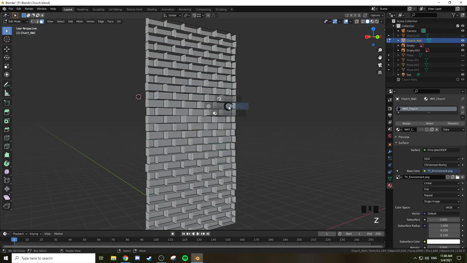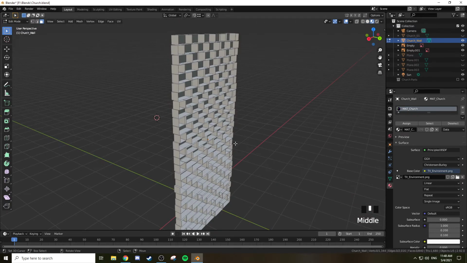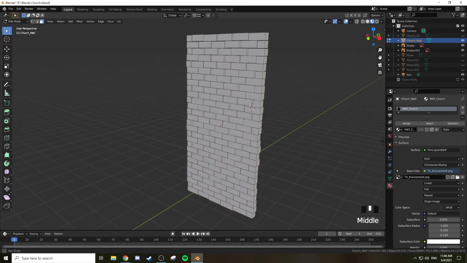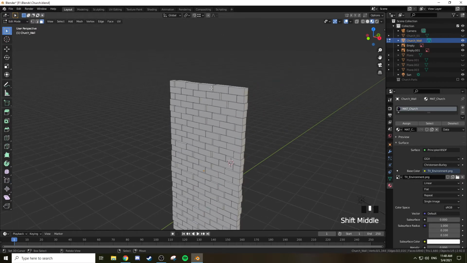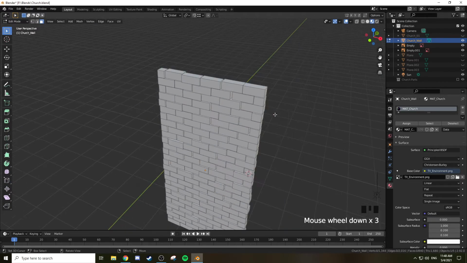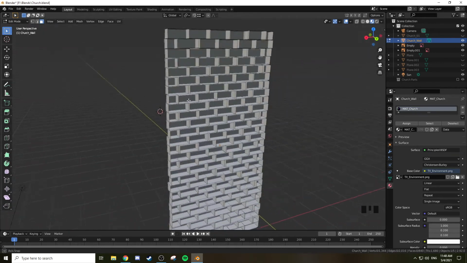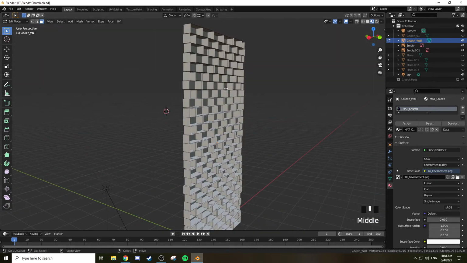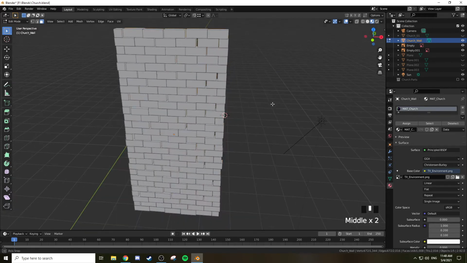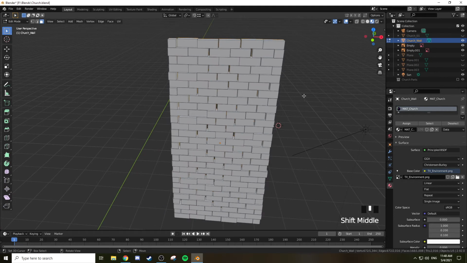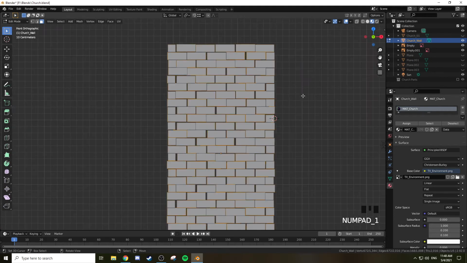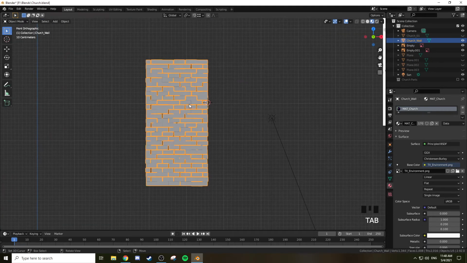I mean, these are squares, so it's not going to help too much, but it's good to get into the habit, especially this being a brick. You're probably only going to texture like four bricks and then duplicate it, but it's good to clean up your geometry before you start throwing this into a video game. If you're not putting it in a video game, don't worry about it. Control Z, undo. Or if you're using a texture map like I am, don't worry about it. So now we have our wall.